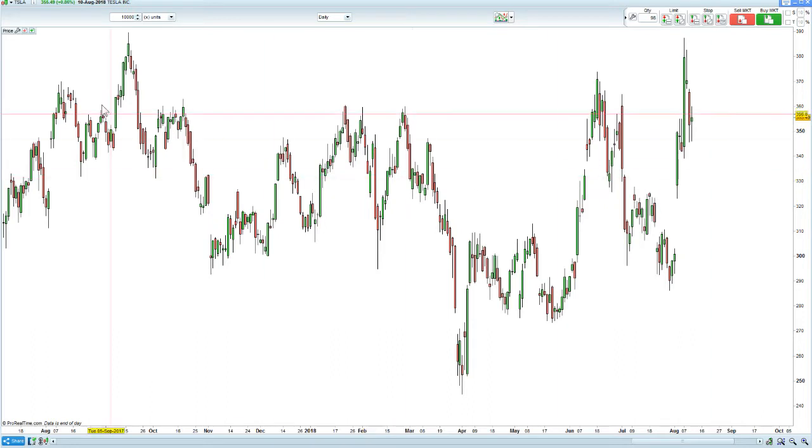Like this market right here, this is Tesla. I love Tesla. Big swings. This is current as of today, which is, let's see, August 11th, 2018. So this is a really good market that I like to use this method on. You can find other ones just by testing it out. Some markets it'll work okay on, some markets it just doesn't work very well.